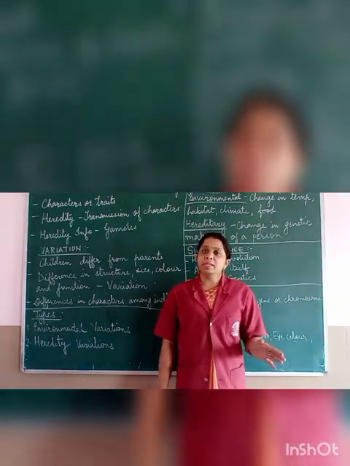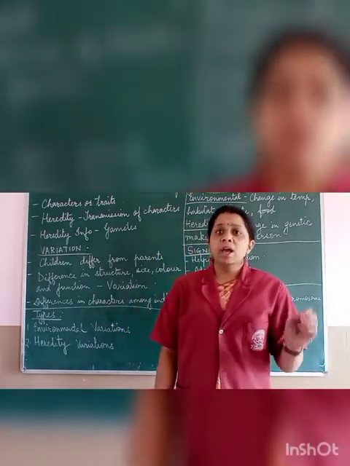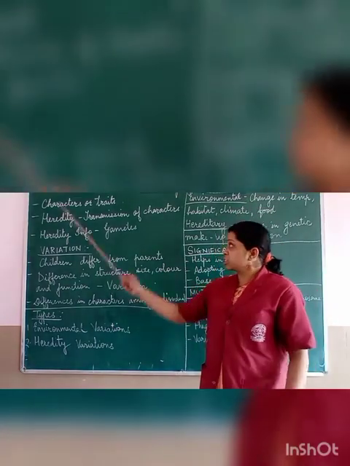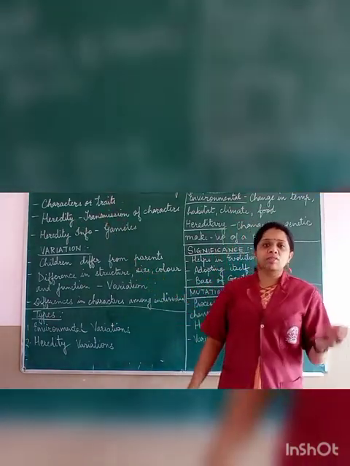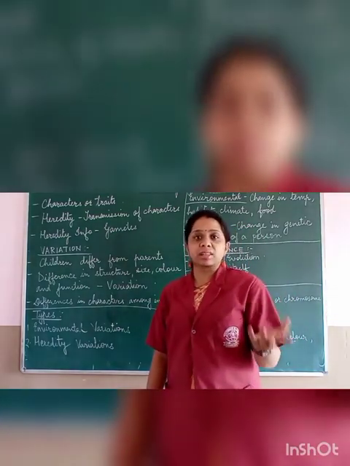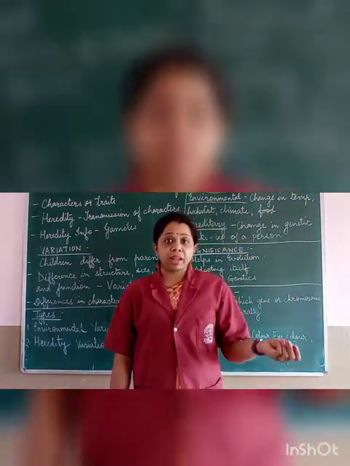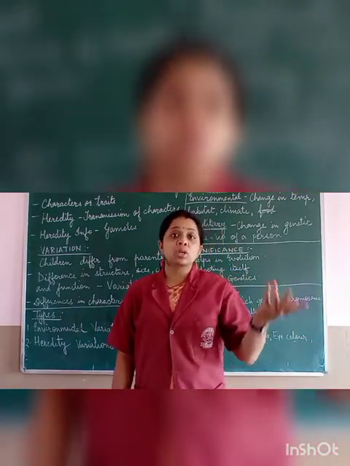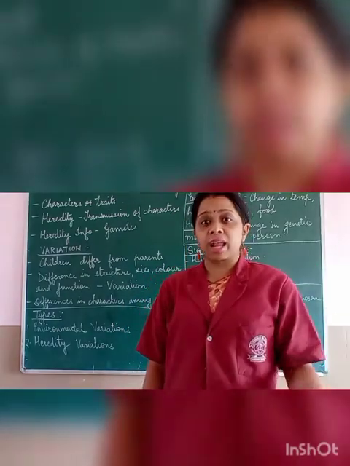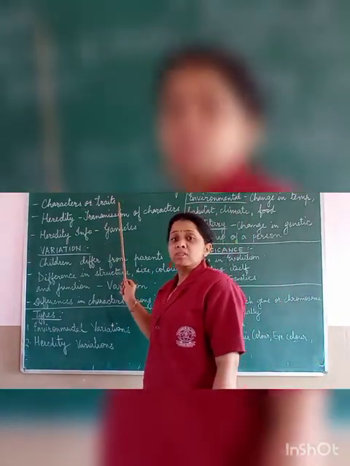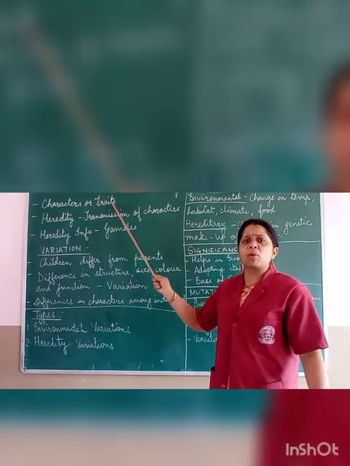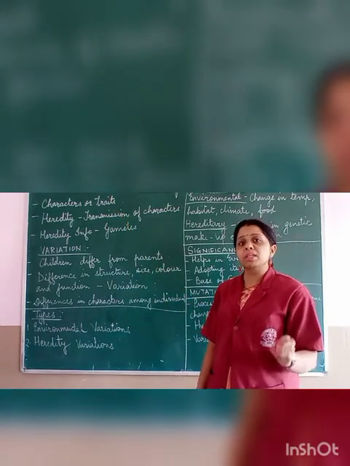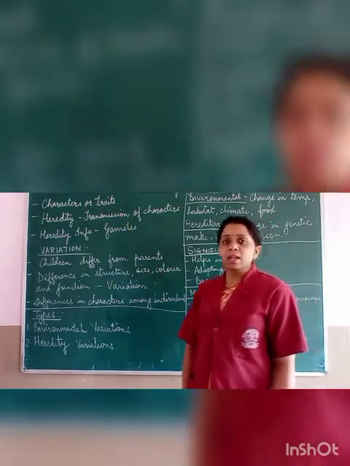Last time we completed the lesson on reproduction, in which we learned about the various characters or traits. What are characters or traits? Characters or traits are things like the color of hair, the color of eyes, the color of skin, the shape of nose and face. All these are characters. They are even called traits. We will use this word very commonly in this chapter, so you must know what traits are. They are the qualities or characters present in an individual.